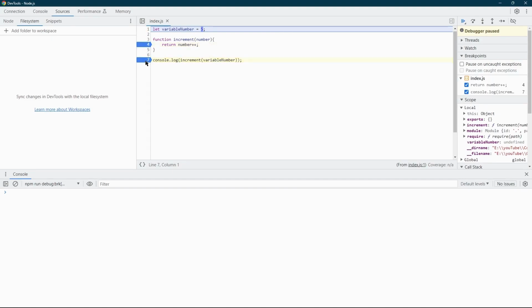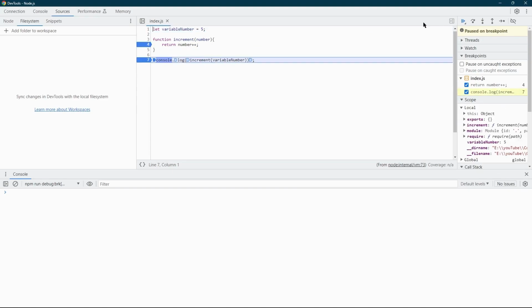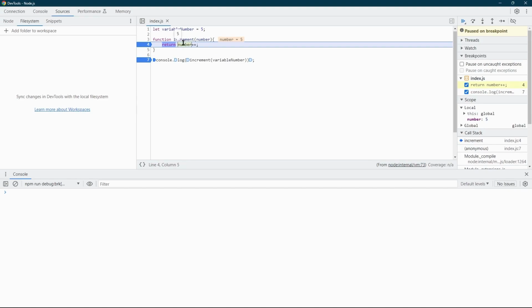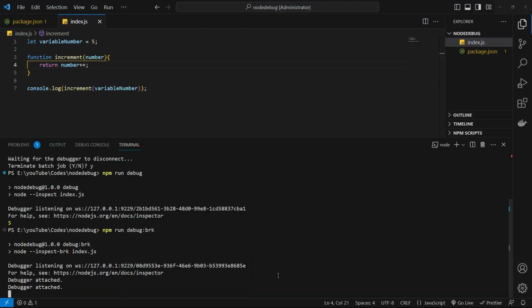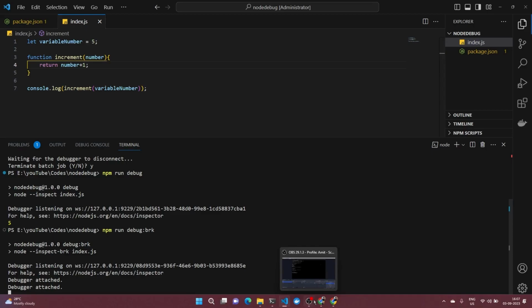So now we have come here, and here we are providing 2 breakpoints. If we go here, so we are providing a variable which is 5. That is pretty okay. Next breakpoint, at the return value, the return value is number plus plus. Number is 5, number plus plus seems to be not working, so let's modify that. So if we want to modify it here, we can provide number plus 1, and ideally that should work fine.